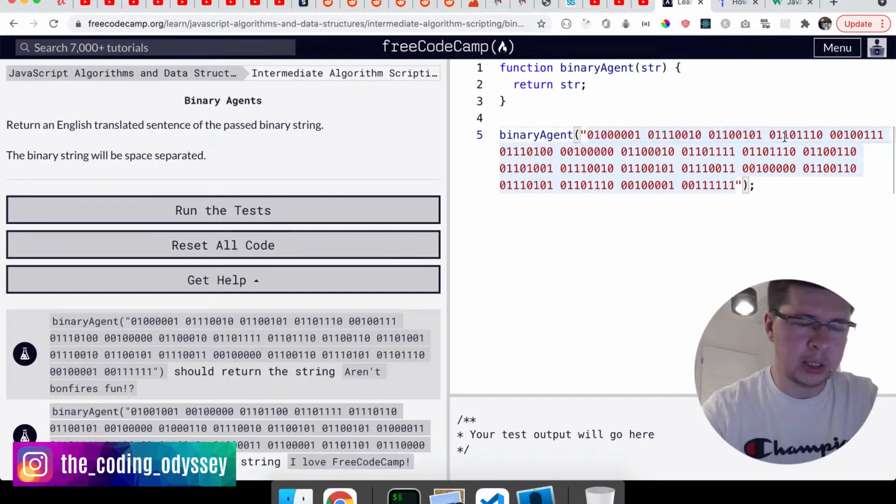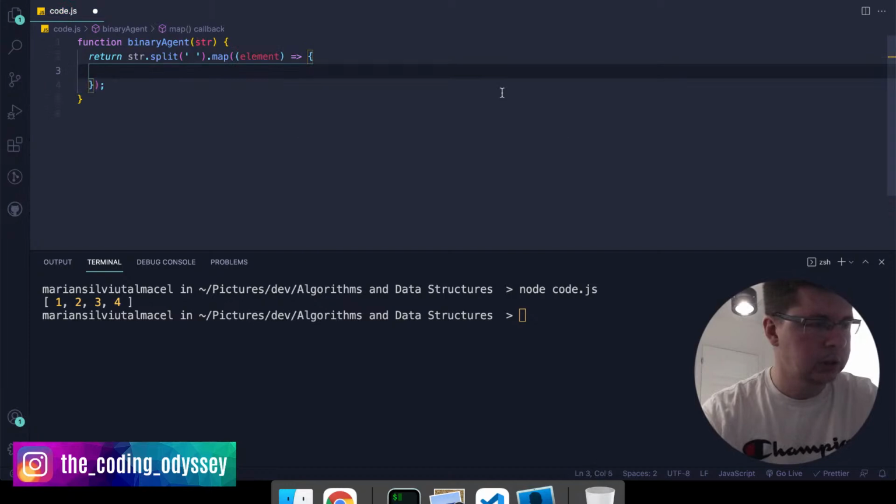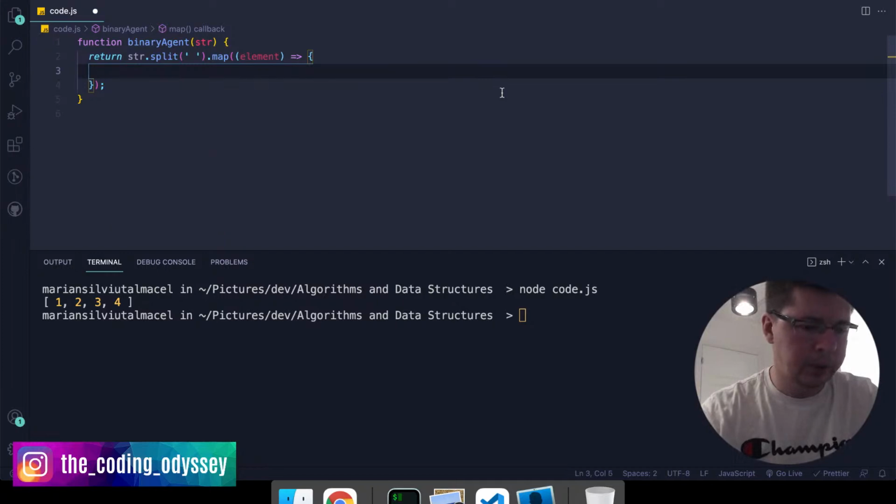These are going to be the elements. So we're going to say for each element, and we're going to have a function, and in this function we're going to start with a number, let value equals 0.